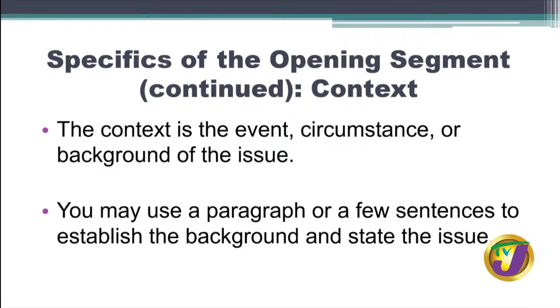The next thing, you need to ensure that you include the context, the circumstance, or the background of whatever issue you're going to be discussing. They need to know basically the setup. If you're writing a sales report, then of course they want to know the period of time you're writing it for. Is it that you're going to compare this period to another one? That sort of thing. You may use a paragraph or a few sentences to do this. You don't want to be too long. Remember, this is not the focus of the report, so you don't want to get into too many details this early on.